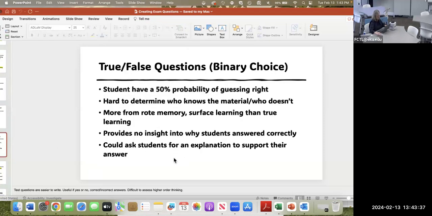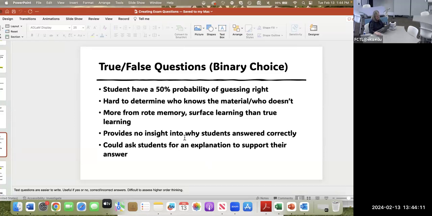All right, true false. Who's in favor of true false and who avoids true false questions? In the room, do y'all use true false? It's not as much as multiple choice and short answer. Okay. Because 50%, they can flip a coin. Yeah. That really doesn't tell you how much they know. Yeah, I tend to agree with you.